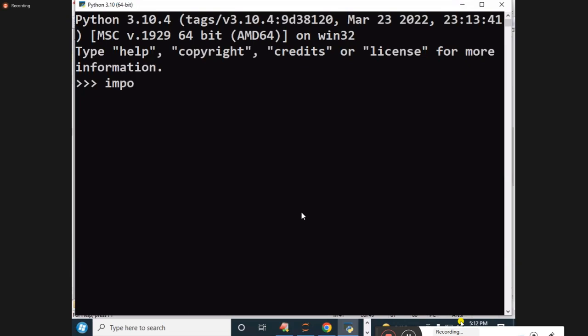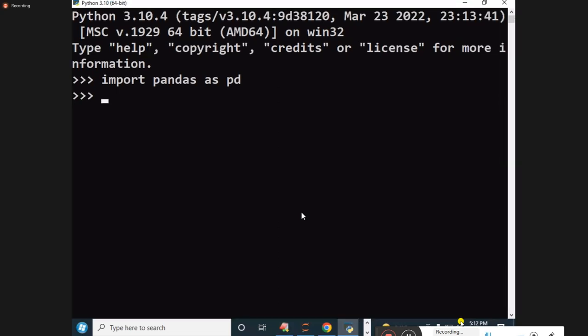Import pandas as pd. Very small example. Now I am saying d1 is equal to a is equal to 10, 20, 30, 40, comma b is equal to 1, 2, 3, 4.